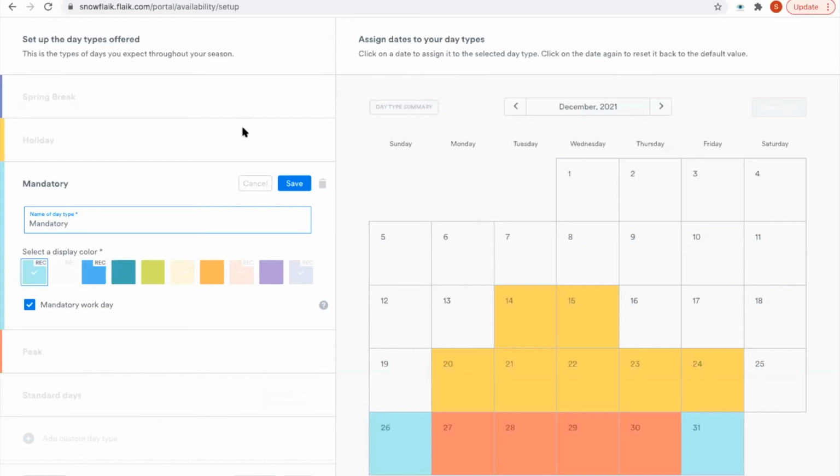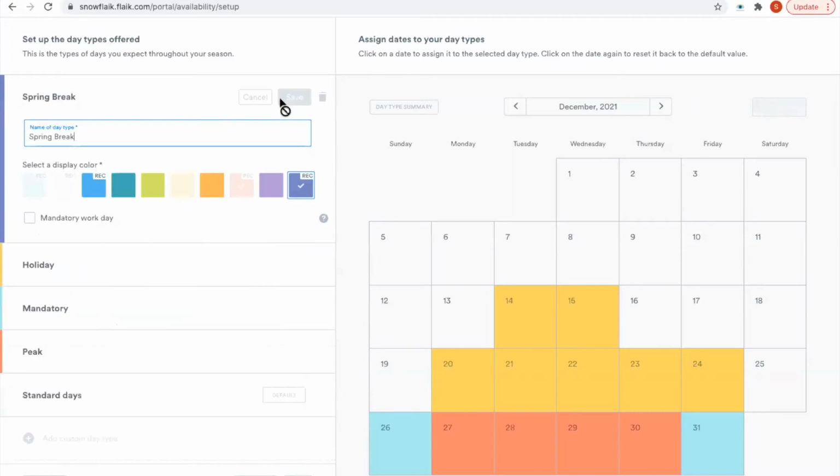And then the last one that I wanted to mention is spring break days. The reason that I've created this spring break days as an example is because we've seen in the past that some instructors try and get smart and front load their availability to meet their commitments early on in the season. And then they have a pass and they don't need to work for the rest of the season because they've met their commitment levels for employment.